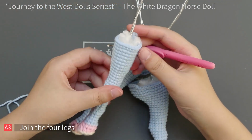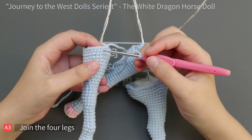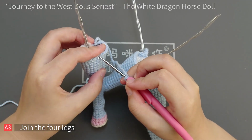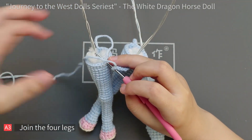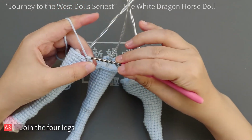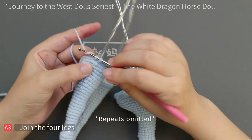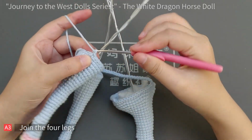Next, take the other front leg. Start from the 10th stitch of its last round. Work 16 single crochets correspondingly. Then, crochet 25 chains.